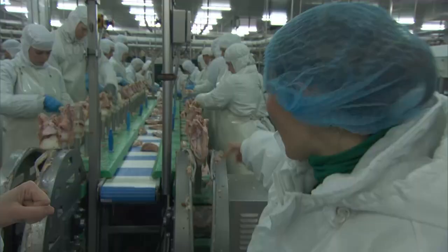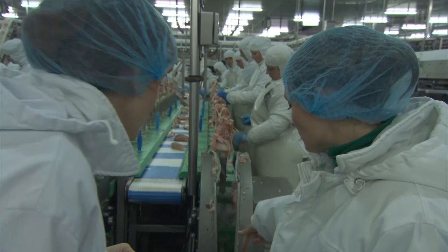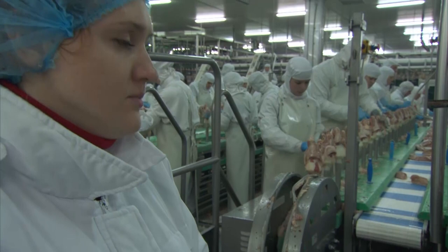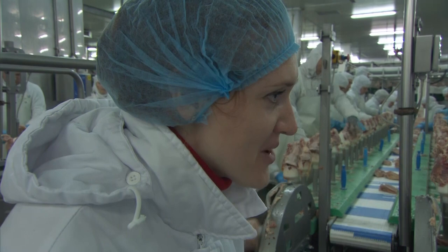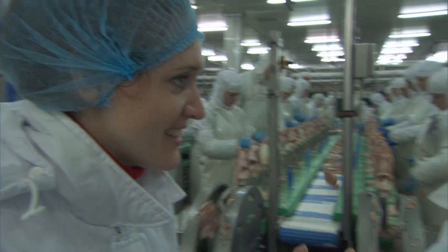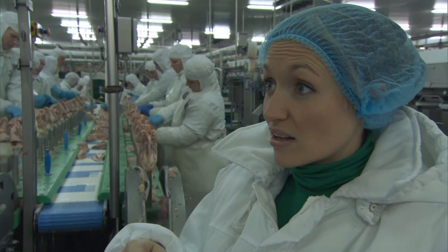What happens to these now? They will go to a different production. Where? To the production of sausages, for example, low-cost sausages. Oh, really? Everywhere in the world, even in the UK. What do they do in the UK? They produce low-cost sausages from carcasses. Really? Yes, international. Any meat off the carcass? They make a mince from the remains. I mean, there mustn't be much on one of those carcasses.